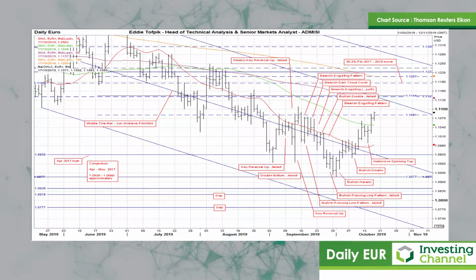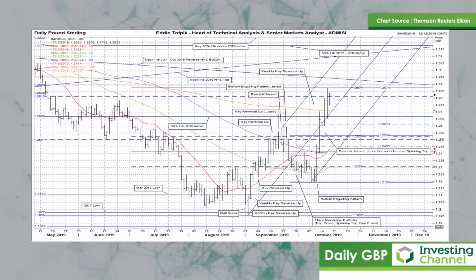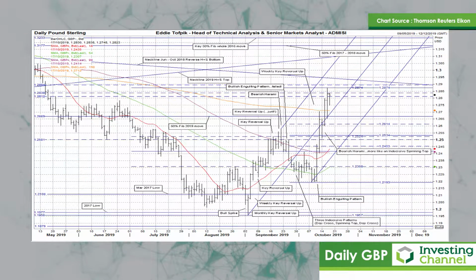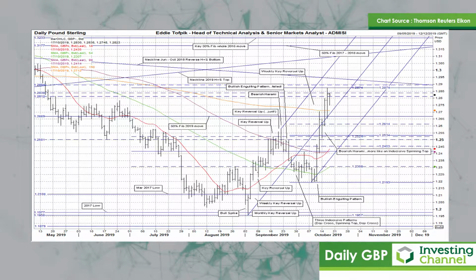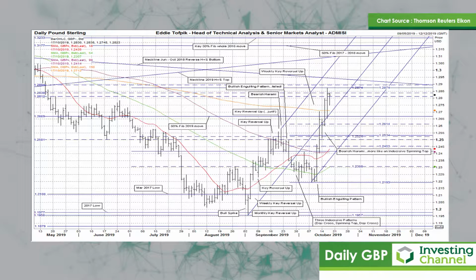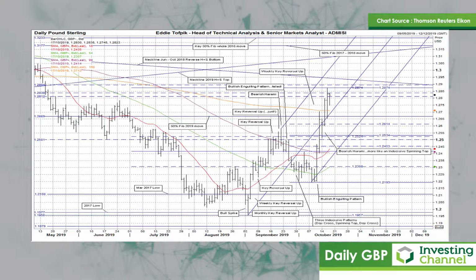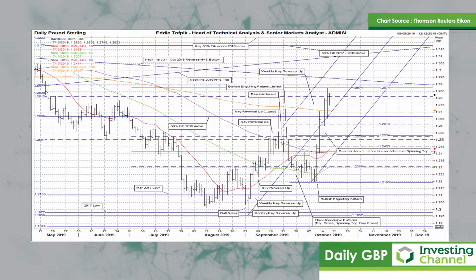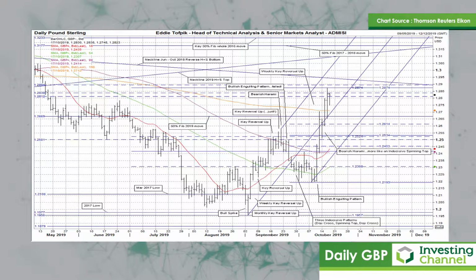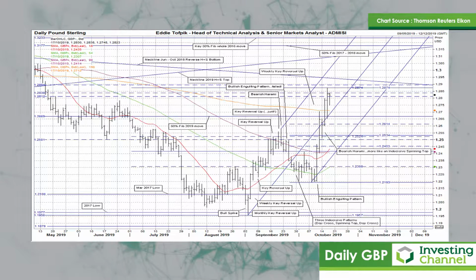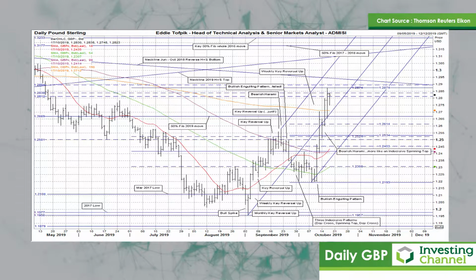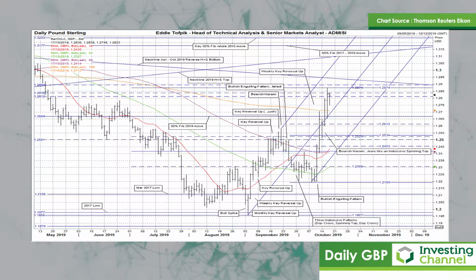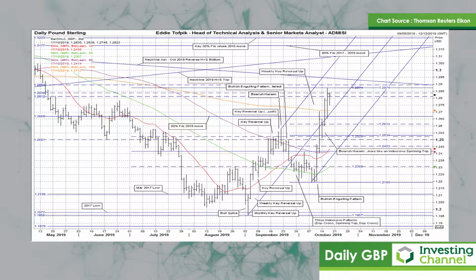The next chart I'd like to look at is cable, aka sterling against the US dollar. Now here we have a second bullish white soldier and second consecutive close over the key 50% Fibonacci line of the 2019 move so far at 126.69, and the long moving average currently 127.11, and finally the seminal June high at 127.83. Now this high originated the prior move down that led eventually to the recent rises. Today so far it seems the market is once again not too comfortable being up here right now.